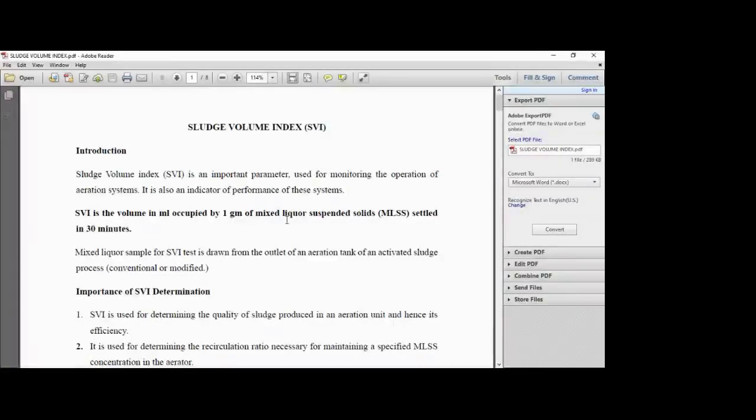It is a simple experimentation, but it is a confusing experimentation if you do not understand its application, right? If you do not understand the objective of doing this experimentation and what inferences we can draw from it, then though the procedure is very easy to understand, the interpretation of the results is very, very difficult. If you do not understand, you will keep wondering and you can't answer the simple questions asked by the external examiner.